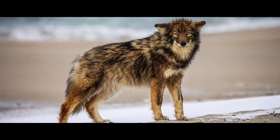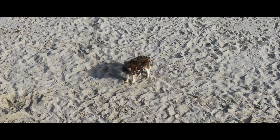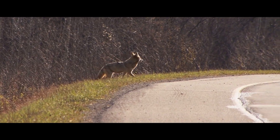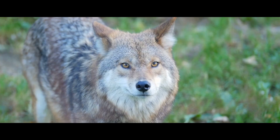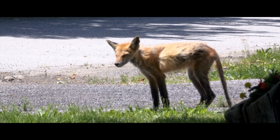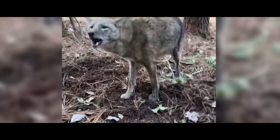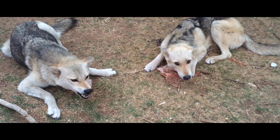Koi Dog. This is a hybrid of a dog and a coyote. Despite the fact that these animals are very similar genetically, they rarely interbreed in nature. These hybrids can look different — some look more like domestic dogs, while others look more like coyotes. It is also difficult to predict what kind of character the koi dog will have, as there's no way to know in advance whose genes will prevail.